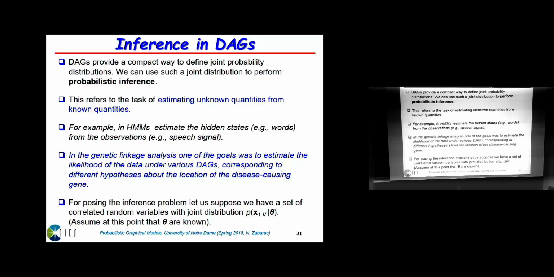For example, in hidden Markov models, which we will spend maybe 2 lectures going through in detail, you estimate the hidden states if you're given, let's say, noisy observations. For example, in some medical applications, you know some symptoms that the patient has, and you're asking, what is the disease that causes those symptoms? So it's basically the same thing as in HMM, but some of the variables can be continuous or discrete, so some mixing with state space models may be the case. And there are many other examples as well.